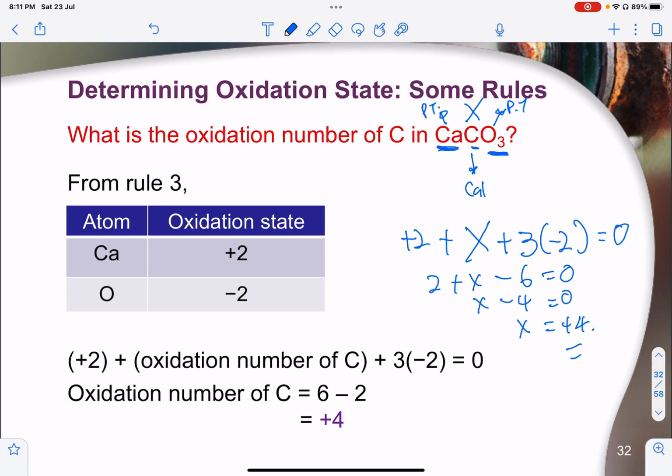Of course, if there is more than 1 carbon, then you will divide accordingly, but in this case, it's like this. Another thing to take note of is that we do not consider the overall coefficient of the whole molecule as part of the multiplication. We only calculate based on the individual molecule, one individual molecule within the reaction.